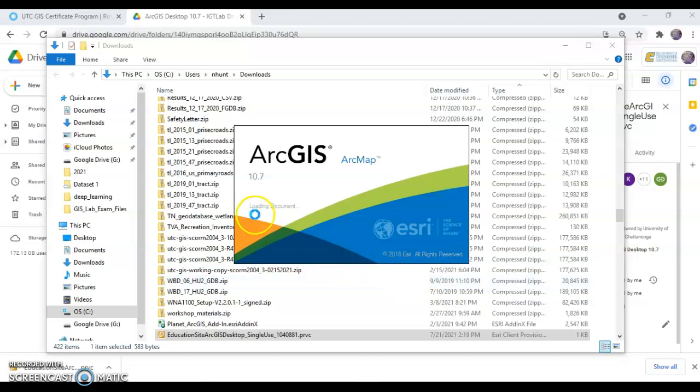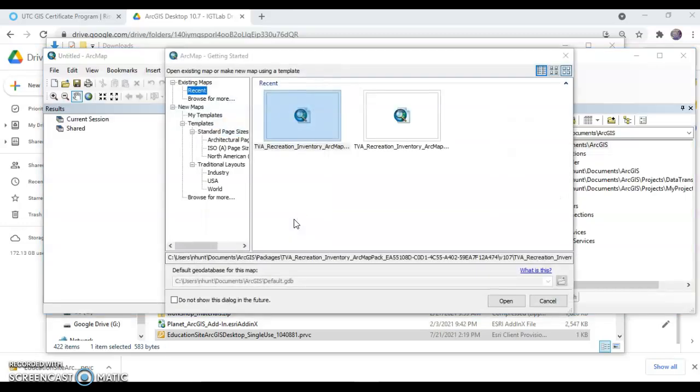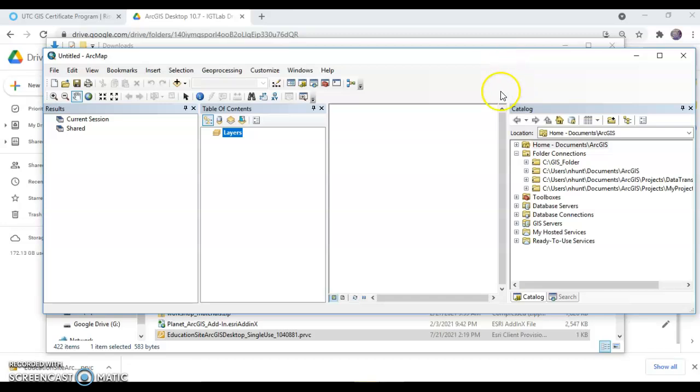Here we go. And it says loading document. That's always a good sign. Hooray! It loaded up.